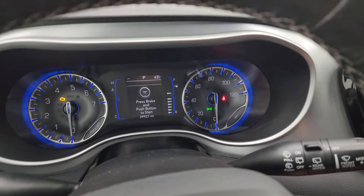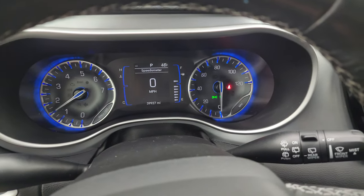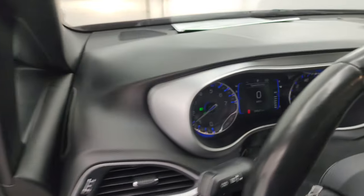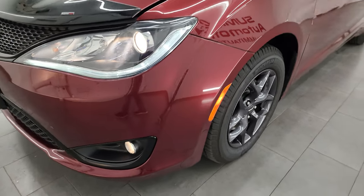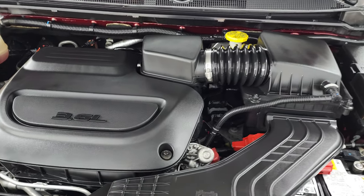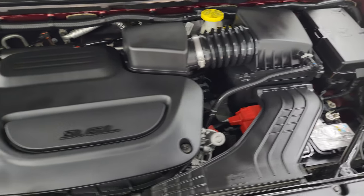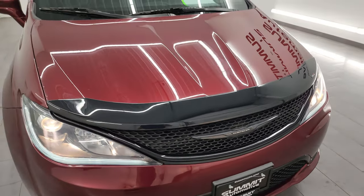Let's start it up and take a look under the hood. You get the outside temperature display. Starts right up — no check engine lights or anything like that. Under the hood we have the 3.6 liter Pentastar V6 engine; engine bay is extremely clean and runs very smooth. This van has been fully safetied and inspected by our service shop, has a fresh oil and filter change, all fluids checked and topped off, and has four like-new tires. There is the emissions sticker — this van is 100% ready to go.